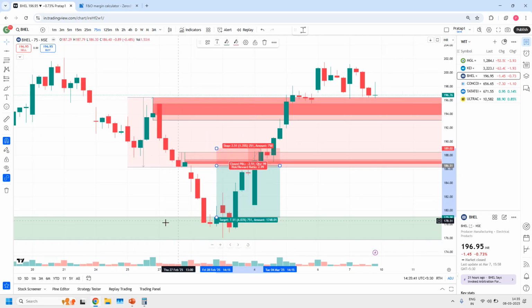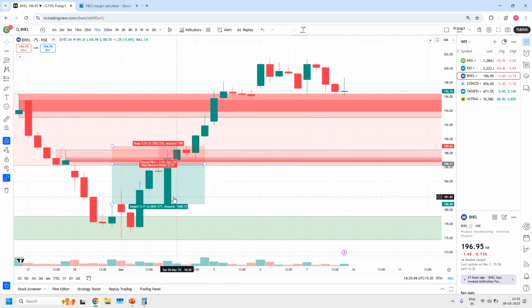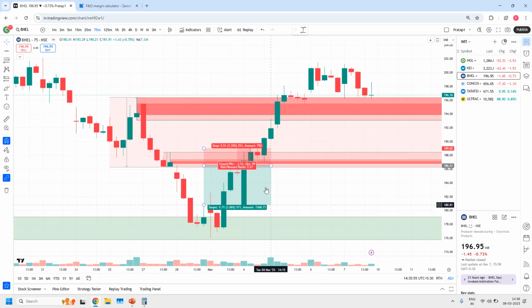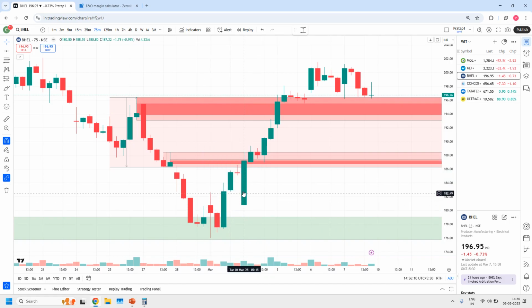Up to the 75-minute target zone, that RR is there. But till the bottom of this candle, let us assume up to where it reached the low, we got only 1:2.27 RR. That way also we say this is not a successful trade. It gave some profit, but not good enough to get the RR, not good enough to reach the target zone. It failed to reach. So that is the reason why the first trade failed.